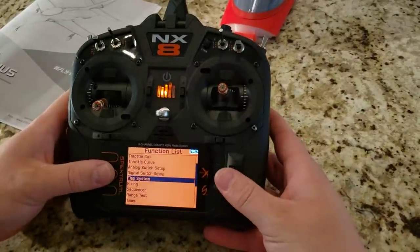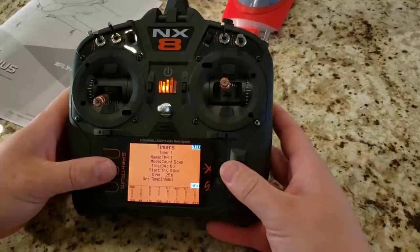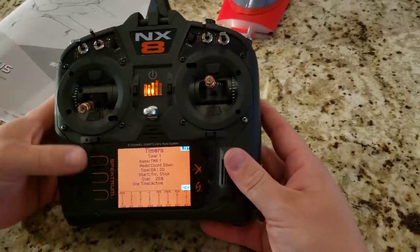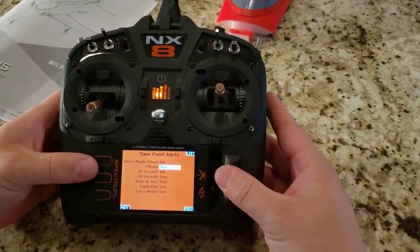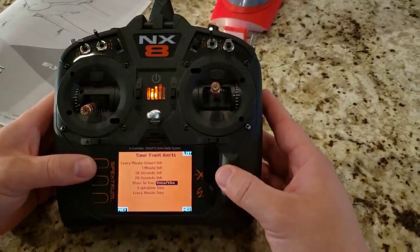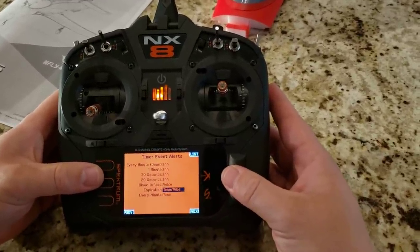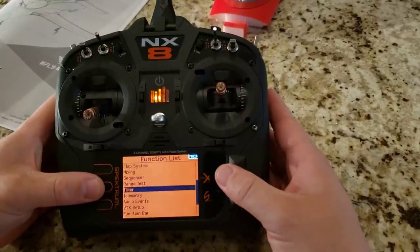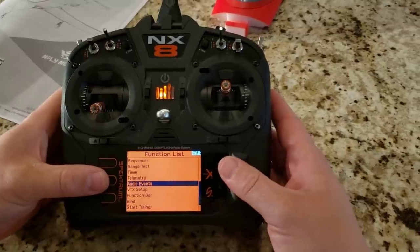Okay, so let's click in here and set up timer now. Timer is gonna be set to probably four to be safe for now. And one out is active. That means when over 25% on this stick, it's gonna start counting down from four. Then the different conditions that are gonna be met as we go, you can have a tone at one. I'm gonna leave that off. I just want a countdown with voice from 10 to zero. And then I want expiration to be tone and vibrate, and then every minute we'll get a tone. And then there's a little bit more you can do. I don't wanna worry about that. And then further audio events can be set up and associated, but we're gonna associate those later.